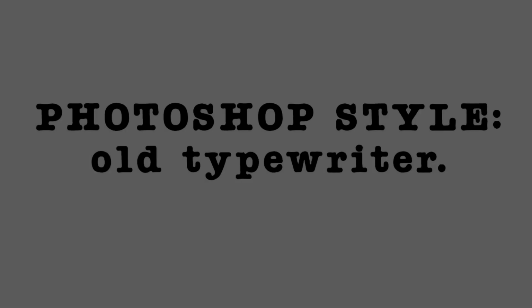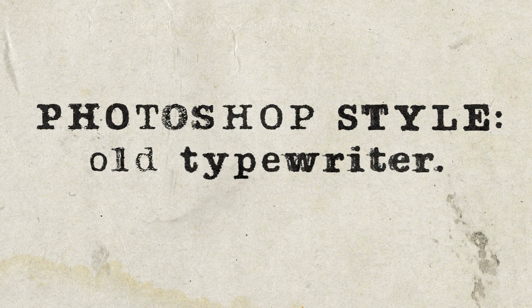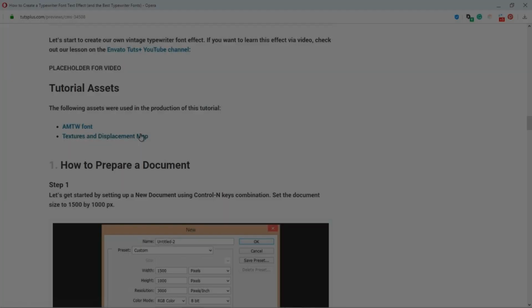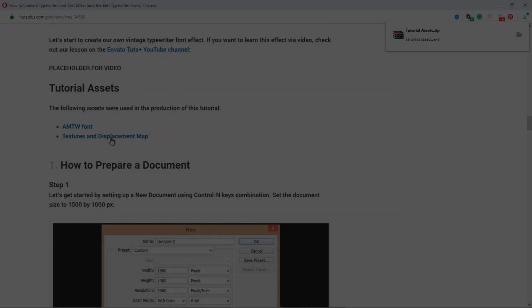Hello, do you love old typewriters and the style of vintage typewritten papers? In this tutorial I will show you a quick and easy way to create a vintage typewritten font effect in Photoshop. To complete this tutorial you need to download the free pack of textures from the written version of the tutorial. I am Ivan Gromov for Envato Tuts Plus.